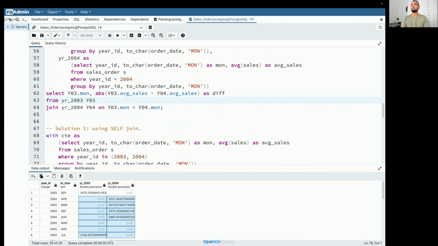Let me look at the questions. I have some questions here. Already covered. Can we use with clause in views? With clause in views, I think you can use with clause in views. If the data is huge and there are so many transformations, you can use any number of CTEs. In real projects we would be writing queries where there are multiple CTEs. So I don't think that's a problem. If there is really a requirement for that, then there is no problem.